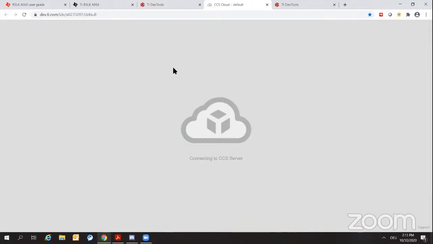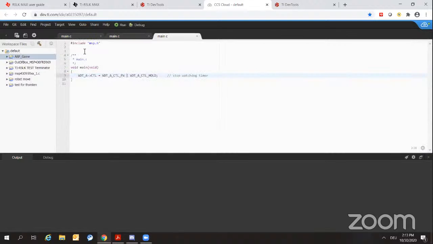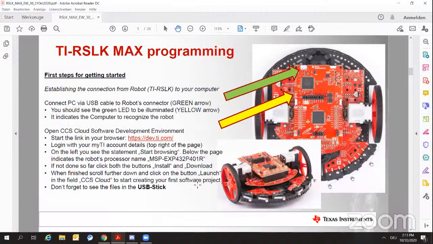And waiting once more. And a little bit more. All right. So when the window opens, I have a lot of programs already here, but this should not be any of your concerns. So I hope your robot has been identified.